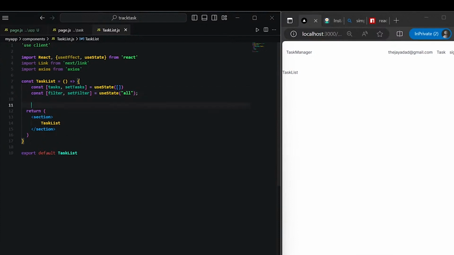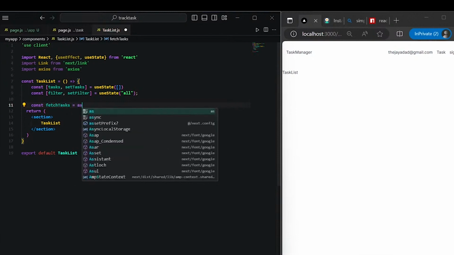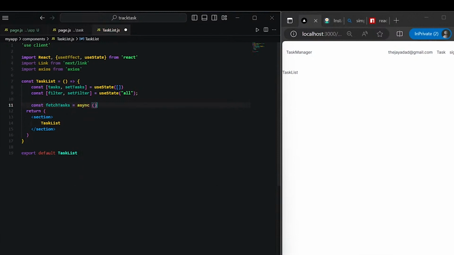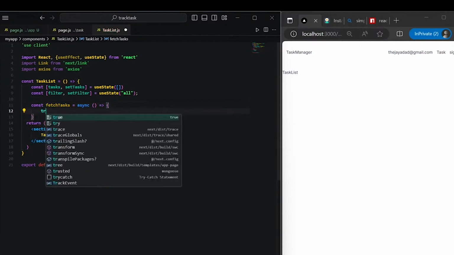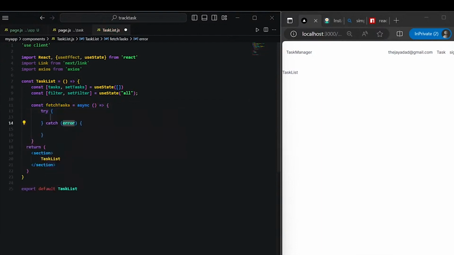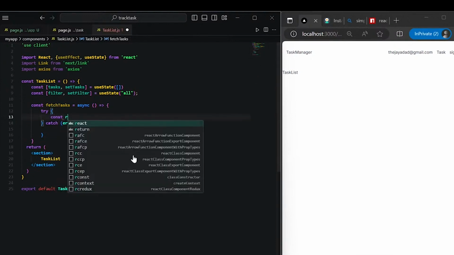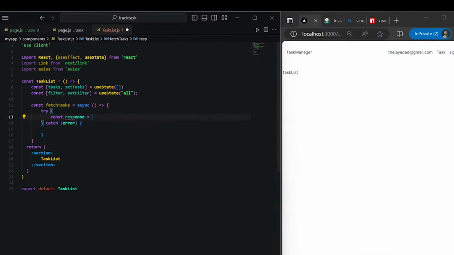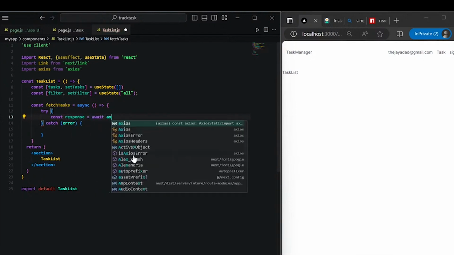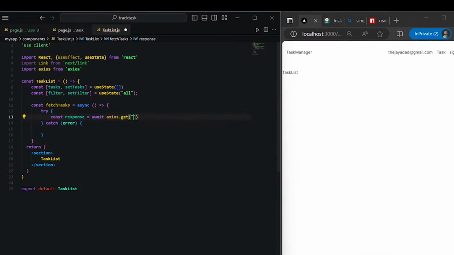So first, let's create a function to fetch all tasks. We'll go const fetchTasks, F-E-T-C-H, tasks, and we'll make this an asynchronous function. We'll go with a try catch block, and within it, we want to start by grabbing the response. So we'll go const response is equal to await axios.get, because this is a get request.